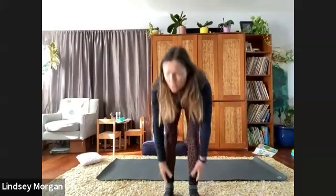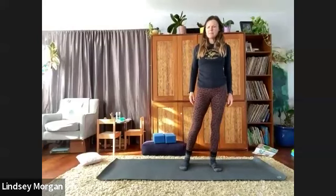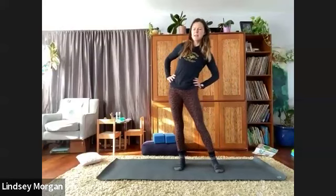We are going to start our practice in a standing posture. So we will make our way to our mat and get ourselves standing here. Okay, so as we get ourselves standing, we're just going to find a little bit of dynamic movement, bringing the hands to the hips. We're just going to sway from side to side, and then we're going to start to draw figure eights with the hips.